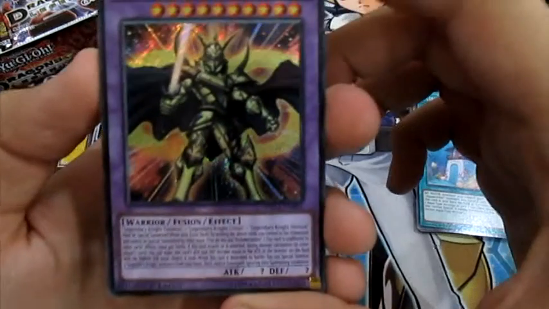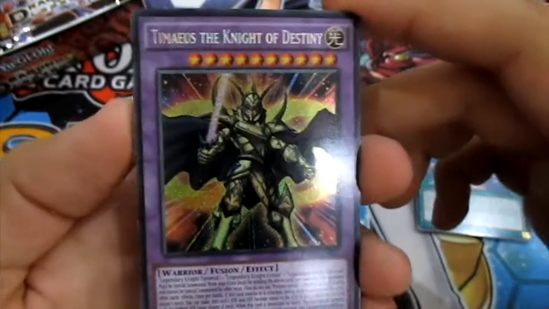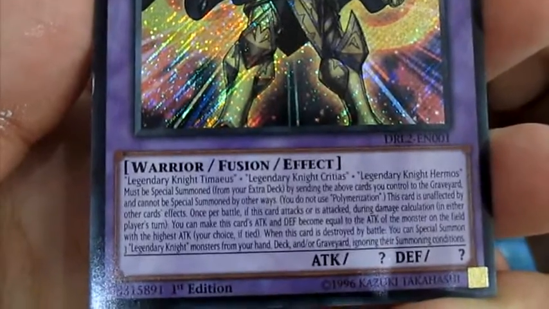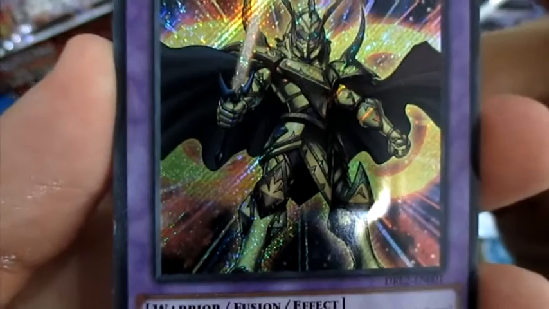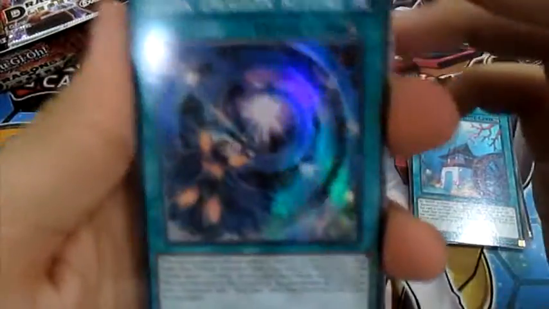Okay, we've got Tamaze. The Knight of Destiny as our super sparkly one. It's very super sparkly, there's the effect. There's the artwork. And there's my grotesque thumb. In a pile. And all the other cards? No, we're not doing those. We did one. I'm doing a card a pack.